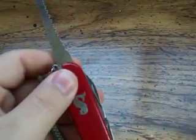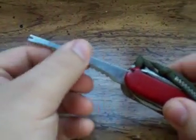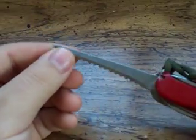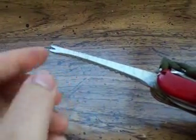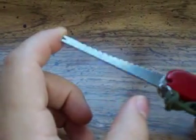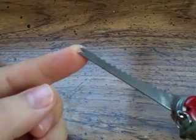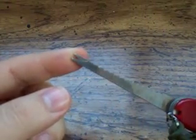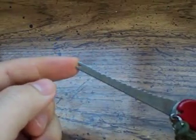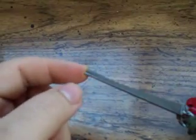This tool is made just for fishing. There are three different functions in this tool. You have the fish scaler. Then you have a small ruler, which measures 3 inches on this side and 7 centimeters on the other. And the very tip is forked, and they call this tool a fish hook gouger, which basically means you can use it to assist in getting the hook unhooked from the fish's mouth.